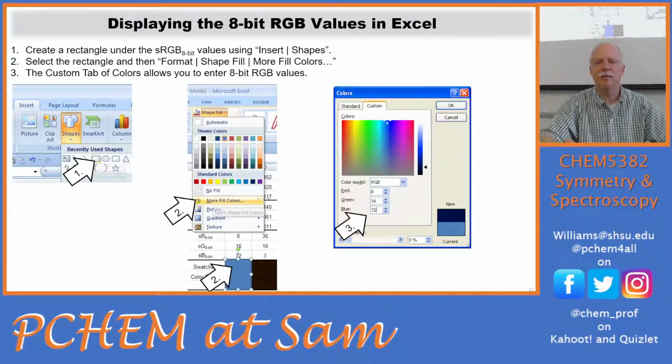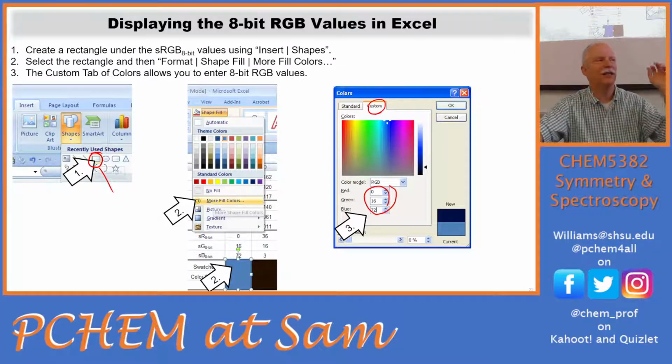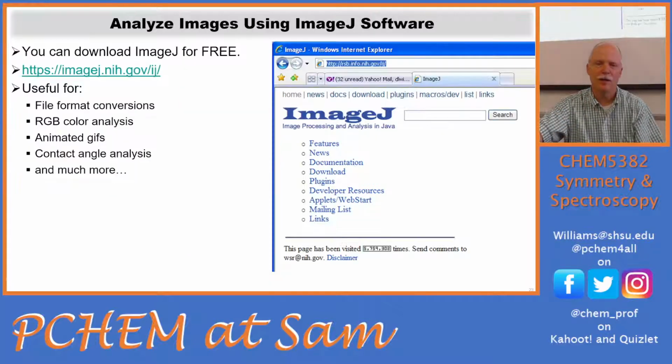Then we can take those RGB values and create an object in Excel or PowerPoint or Word. We draw a square down here, click on more fill colors, go to custom, and type in those RGB values. When we type in those RGB values, then we know what color that substance is. So from the beginning to the end, we can simulate the spectrum, generate the XYZ values and the RGB values, and see what color that substance is.